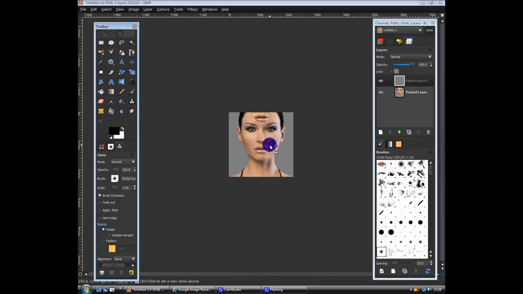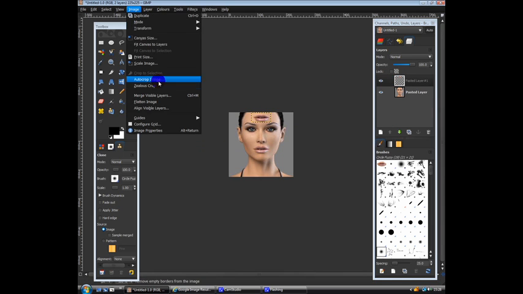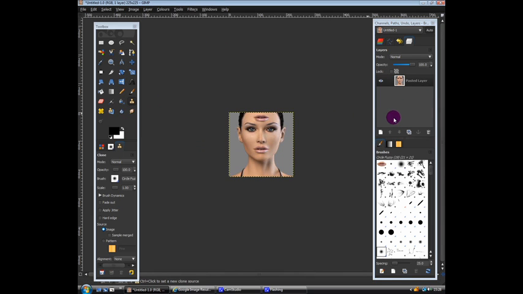And then to get rid of this first mouth, what you're going to want to do is select your clone tool, Ctrl onto a piece of skin. Oh no, you don't want to do that just yet. You want to go on image, then flatten image, and then it will be something like that. So then you want to select a normal piece of skin, and just clone over the mouth.